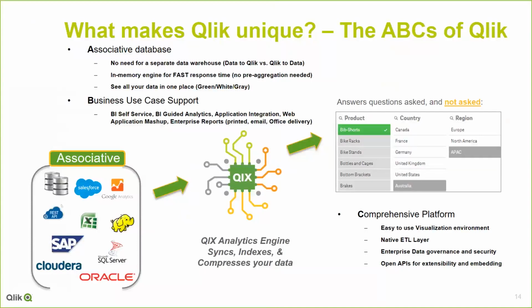And that gives business users a lot of capabilities within the product to see information that they might not even have thought they wanted to see before they started their analysis. So from an associative standpoint, a couple of things that Click was able to bring Prospect Hill was really the fact that they didn't need to have a data warehouse. They didn't need to have highly skilled data individuals to pull information, and they were able to get this kind of business approach to the data.